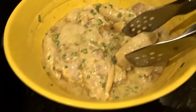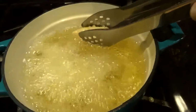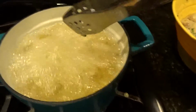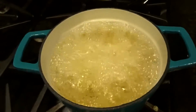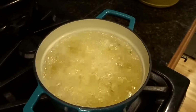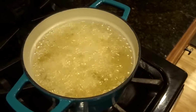Heating the oil up on high. Now we got it going. Reduce the heat down to about medium to low, that way everything cooks nice and slow and evenly. So right now it's just under there, just cooking. I'll be right back.